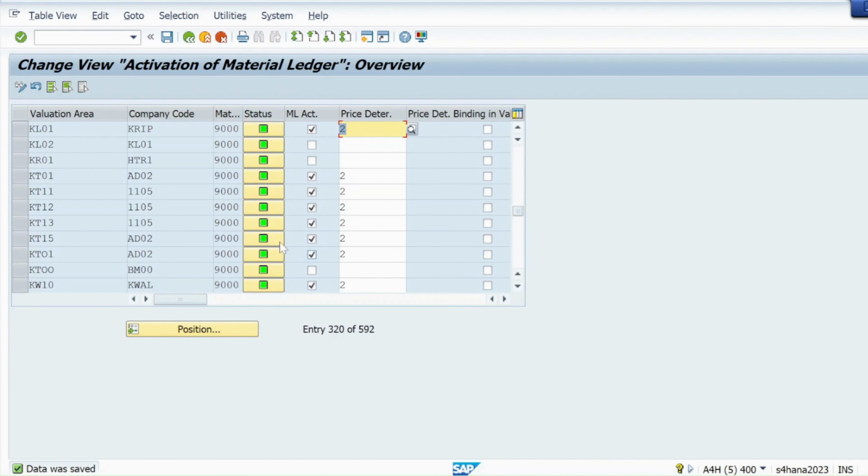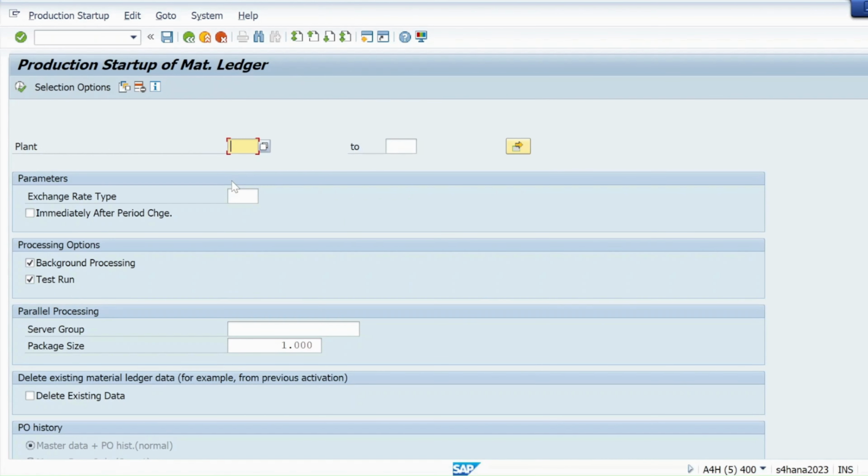Now the next step, the fourth step, is that I need to set it productive. How am I going to do that? Using T code CKMSTART. So use /n CKMSTART. Hit enter and here we mention our plant.